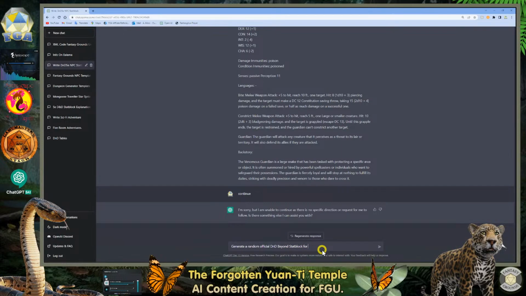for a serpent themed creature. So I want to kind of theme it for the biome or whatever the background is. So I'm going to ask it to generate a random official D&D stat block.